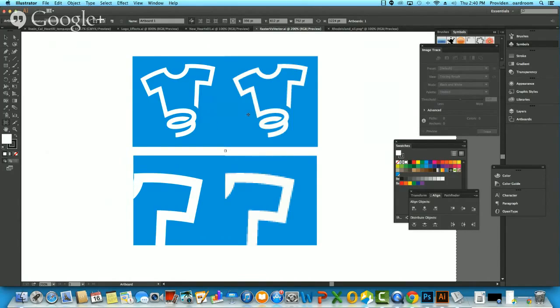All right, now that we've taken you through a lot of the design steps and just working with vector graphics, I know a lot of people don't really know too much about vector graphics or what the difference between vector and raster is, or what vector means and what raster means. So now we're going to take a few steps to just show you what the difference is and why it makes a difference with your designs.